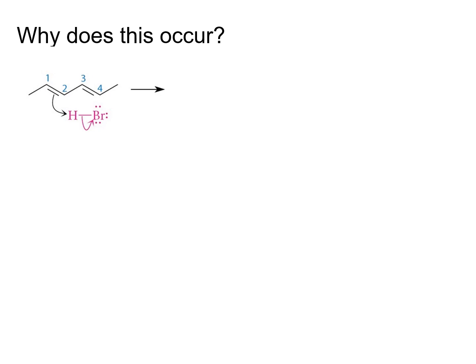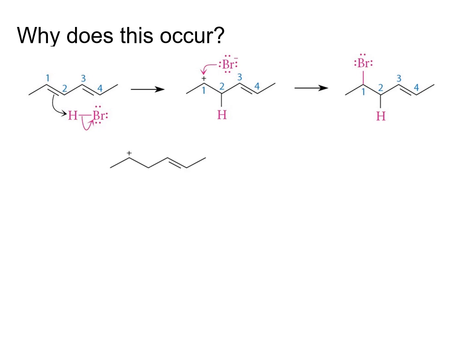So if we were to add the hydrogen to the 2 position, we would still create a secondary carbocation that the bromine can come and add to. As a result, we would still see 1,2 addition. However, this carbocation isn't formed because it is not resonance stabilized. So if we were to get rid of our hydrogens and our bromines, we would see here there's no way to get conjugation from the double bond. So this is not a resonance stabilized carbocation. This is just a standard secondary carbocation.